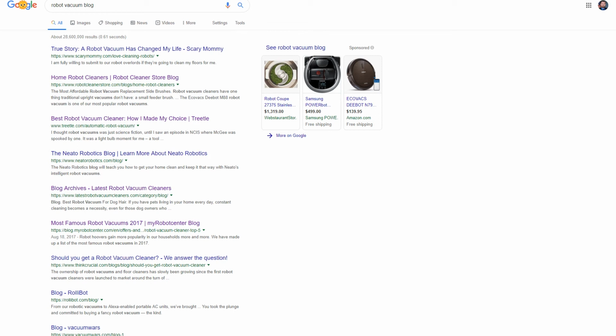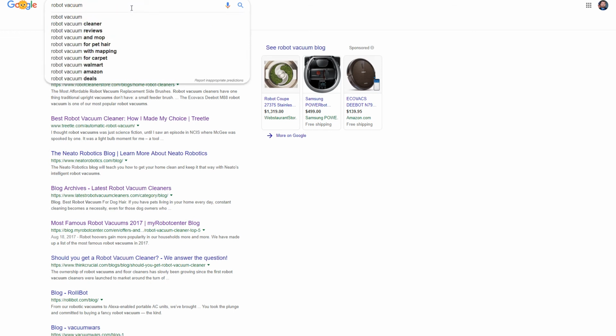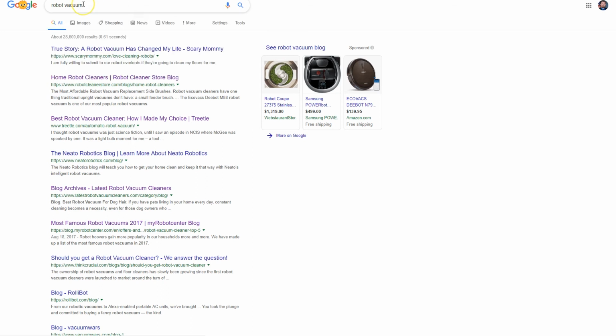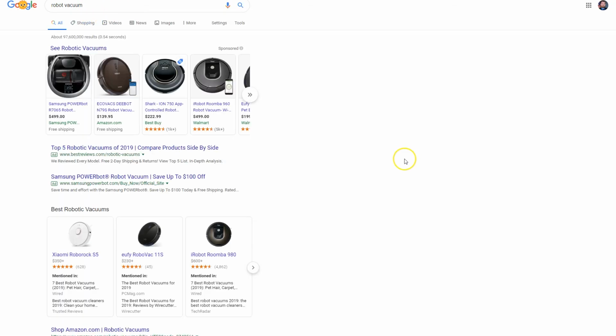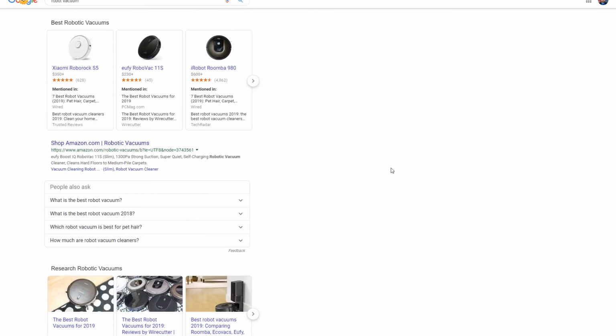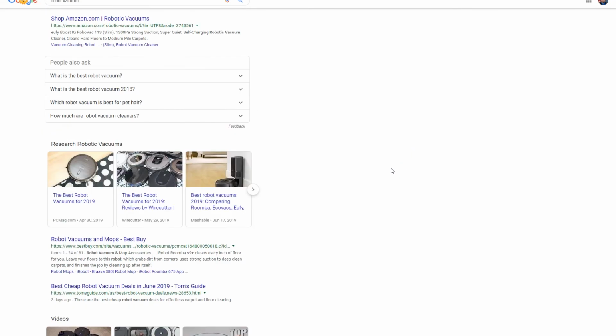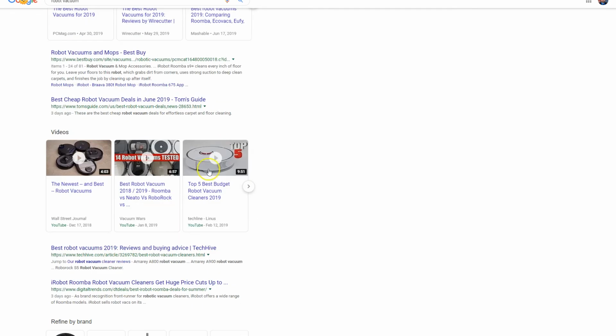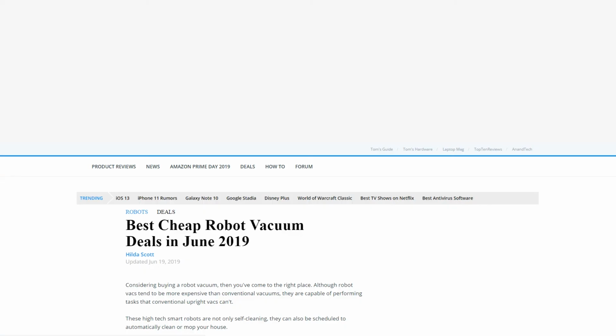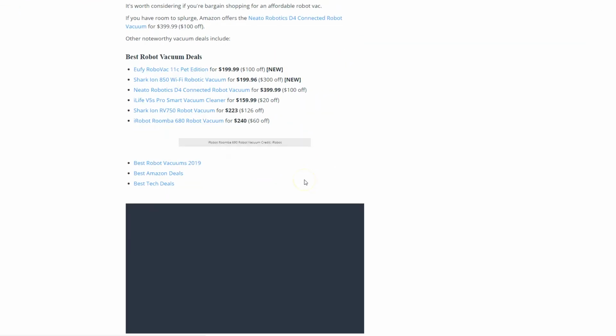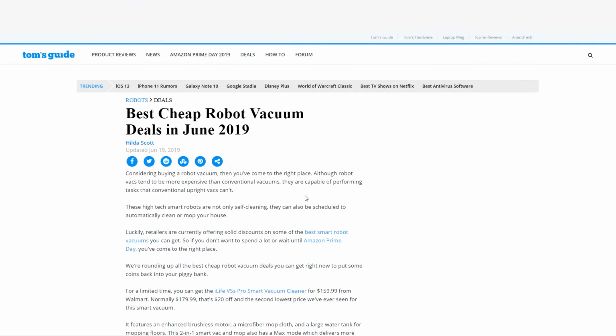Now that's one way to do it, but one of the quickest ways is literally just to find the highest ranking sites for your specific keyword and spy on them. Figure out where they're getting their backlinks. Because if you can emulate, if you can considerably mimic their backlink profile, that'll be particularly beneficial because you know their backlink strategy is working. They're right here at the top of Google. So you could grab this URL right there. It doesn't really matter too much what's in this article. We're interested in what's linking to this article.